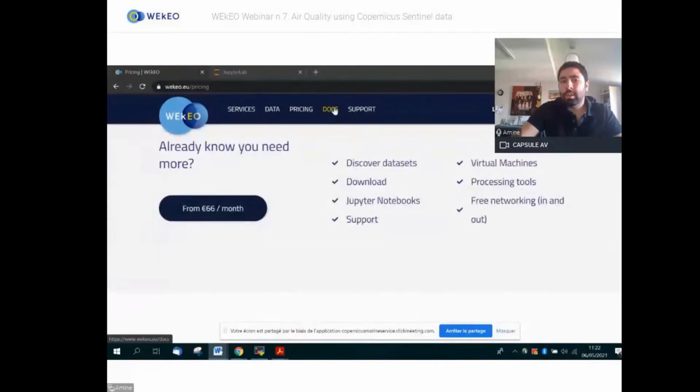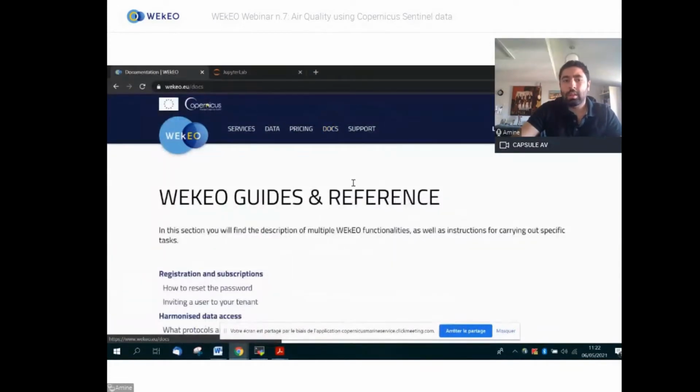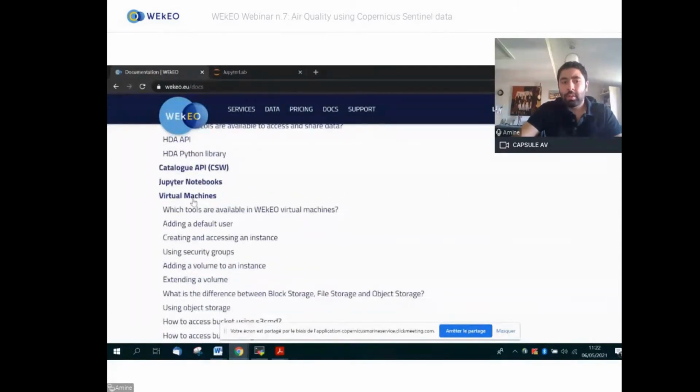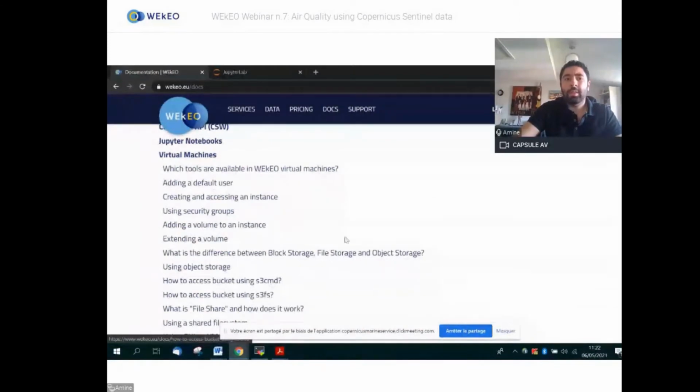To follow the docs, you click on this docs section, and if you follow the virtual machine articles here, you will be able to create instances of your virtual machine and to access it. It's a Linux prompt that you can use and you can exploit the WEkEO data through it.